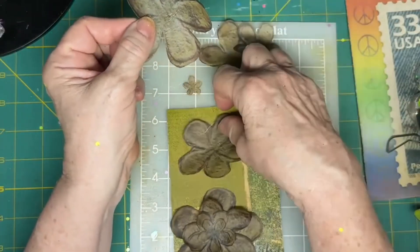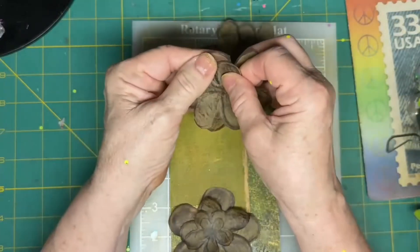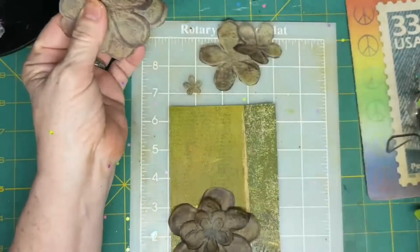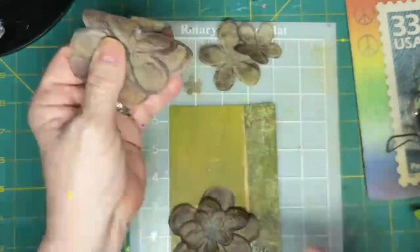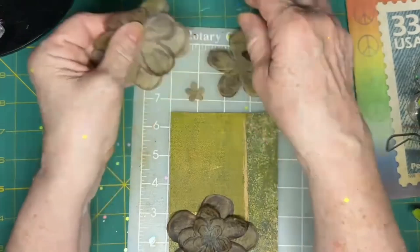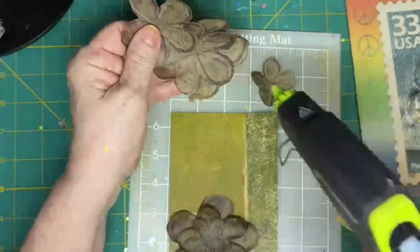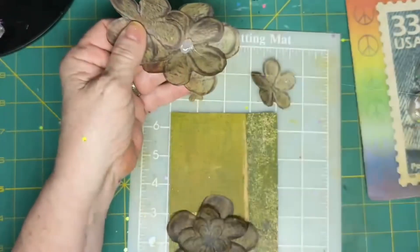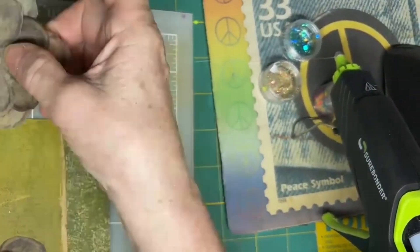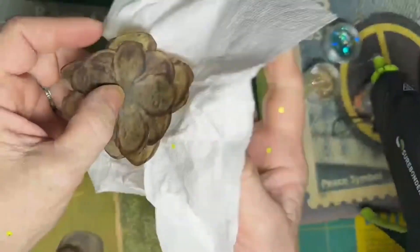So here I am taking the largest flower, going to the next size flower, and kind of staggering the petals. And then I remember — glue gun glue is hot. I do have a lot of speckles all over the place. Tried to clean them up a little bit but was not able to. Here's a smaller size and I'm going to put a dab of glue from the hot glue gun. You can see some of the sparkles that I've been using.